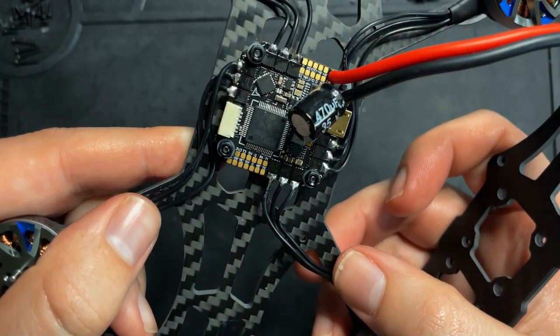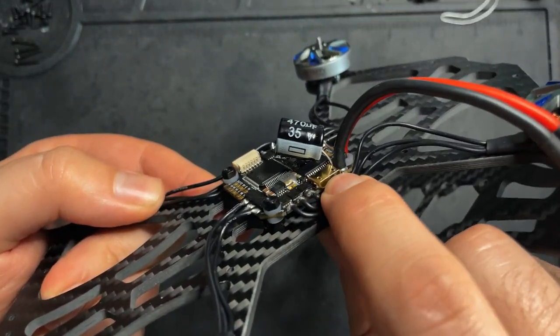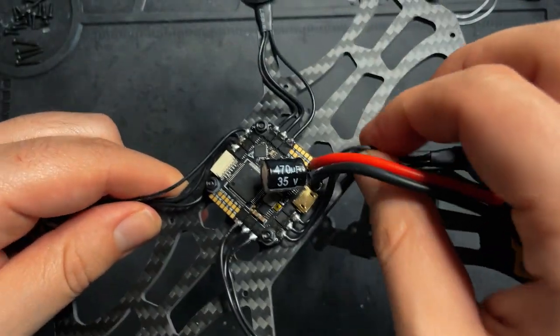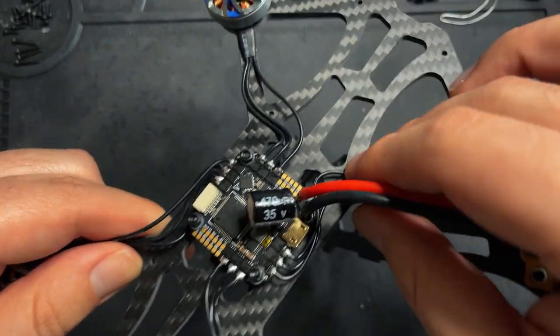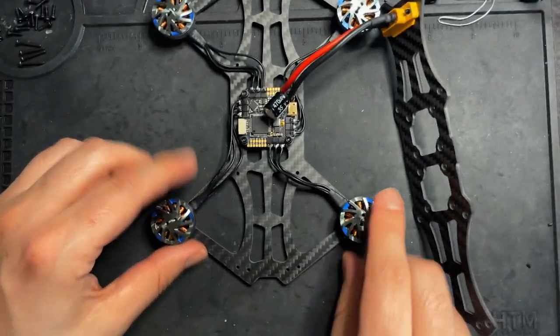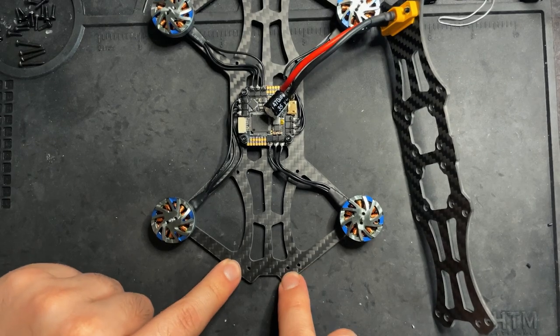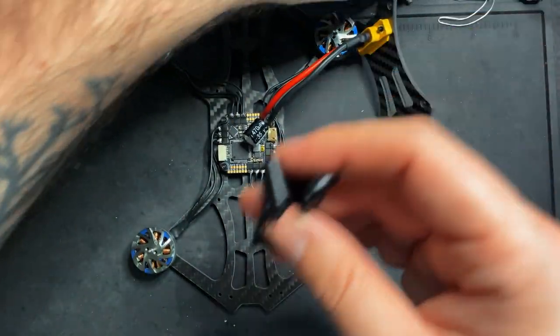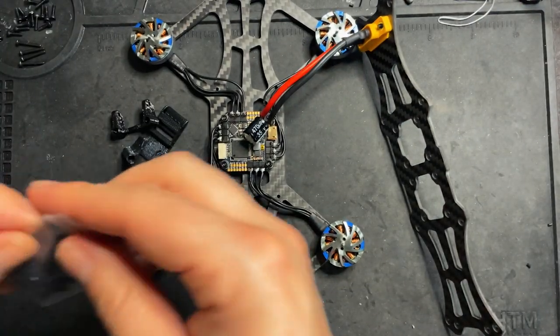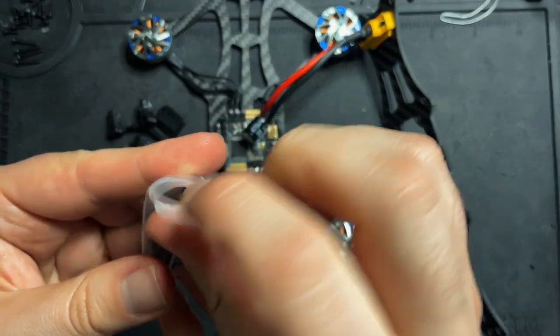All right, so everything's all soldered up. We have nice easy access to the USB right here. I gave the motor wires some slack so those will be able to sit right here nice and clean. Now what I'm gonna do is get the standoff on here and put these little 3D printed mounts that came with the frame on here. So those go around the standoffs that come with it.